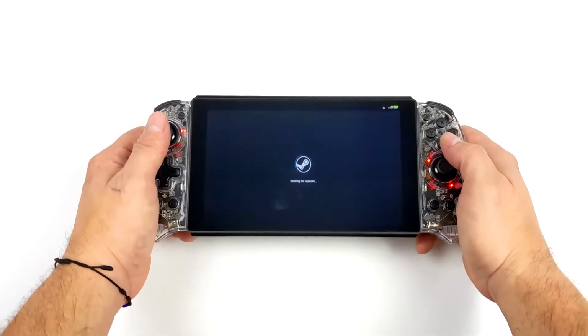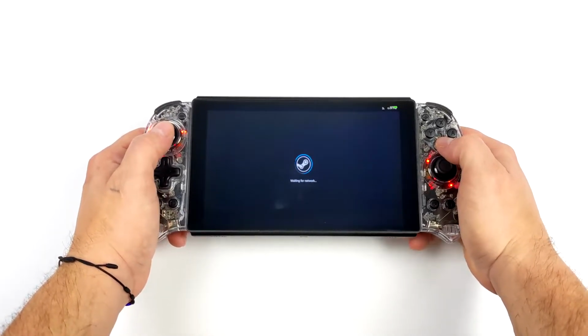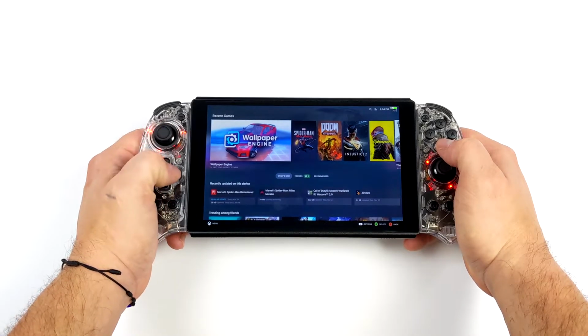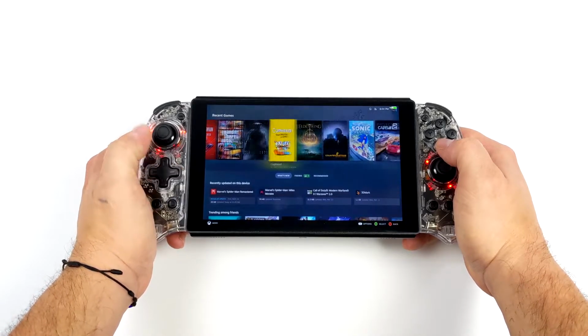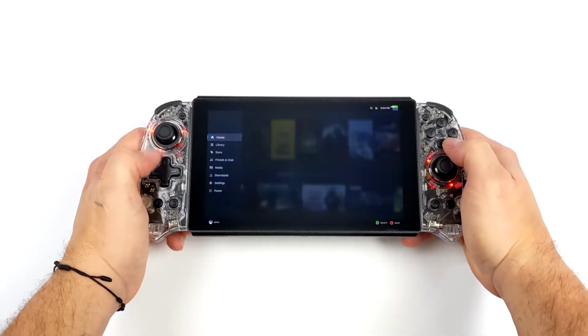And since these controllers are now being detected as an Xbox controller, we can navigate Steam no problem at all, whether you want to use big picture or the Gamepad UI. So right here, streaming directly from my PC, not a problem at all to get through my game collection here. I can go to the store, and I can launch games directly from here, and once I shut them down, it'll bring us right back to Gamepad UI. But overall, this has actually been working great.